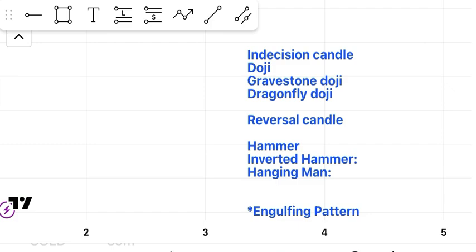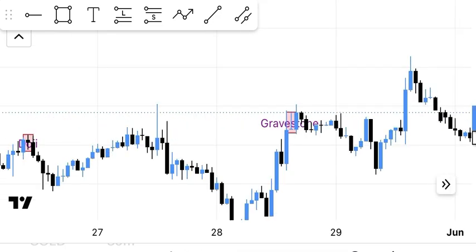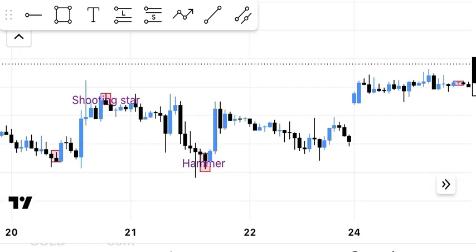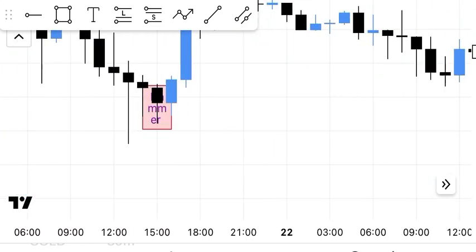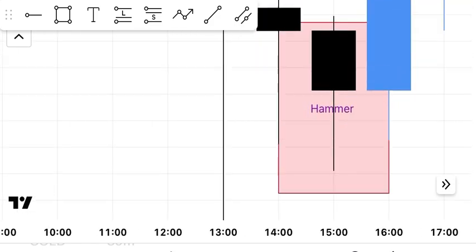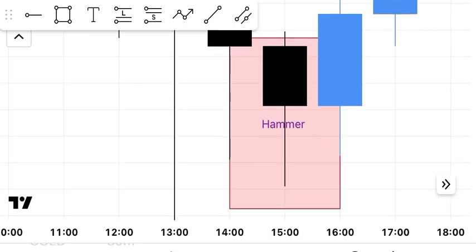So let's talk on the hammer candle. But before we talk on that, let's spot it and see if we can spot it easily and faster. I marked this out so a lot of people will be able to see the candlestick, and you can now go on your chart and start looking for it as it is being explained to you here. So hammer, the bottom is in candle.